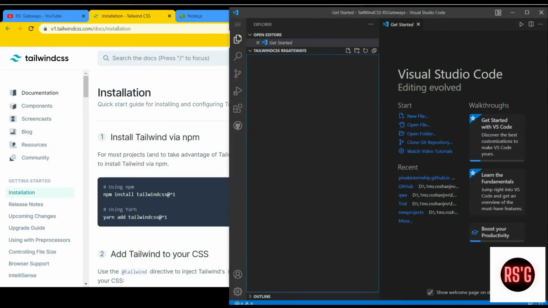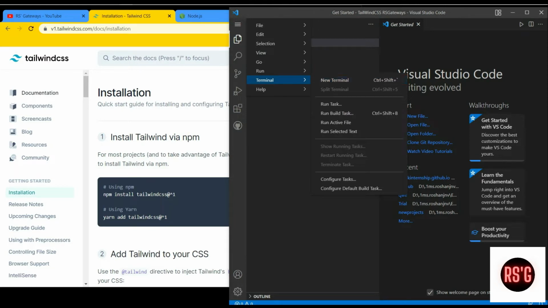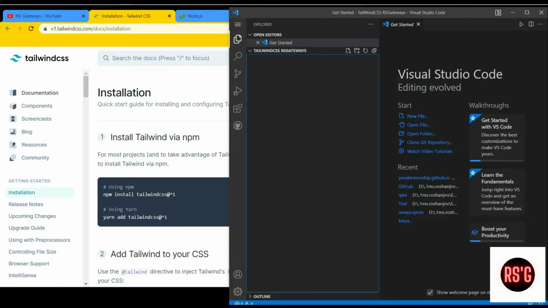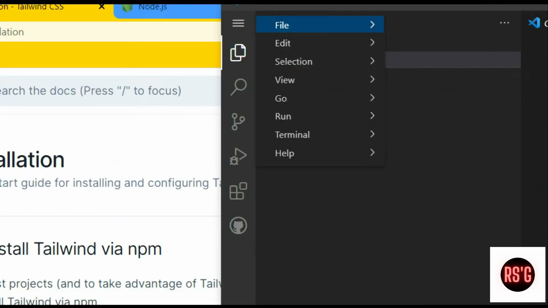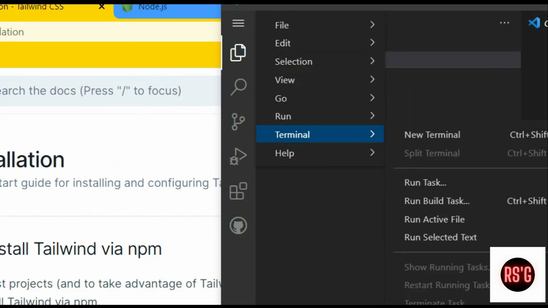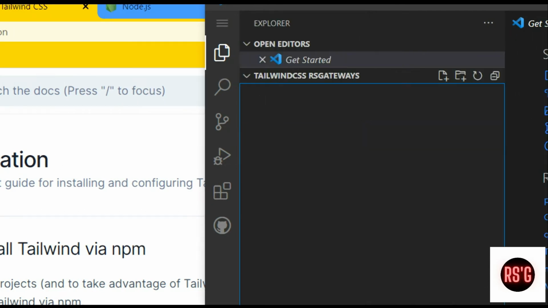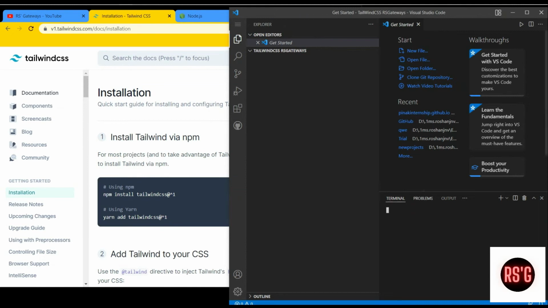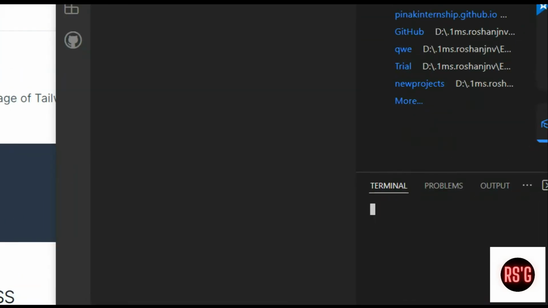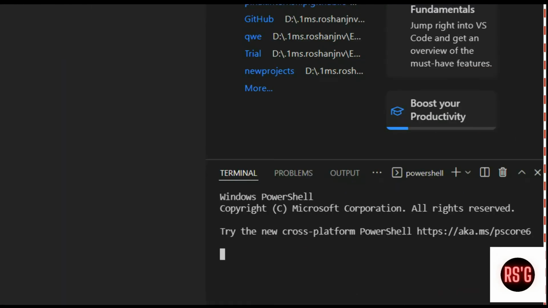However, I will give this command in the terminal already available in VS Code. Go to the application menu, click here, and down here you have Terminal, and here you have New Terminal. Just click it, and a new terminal opens.